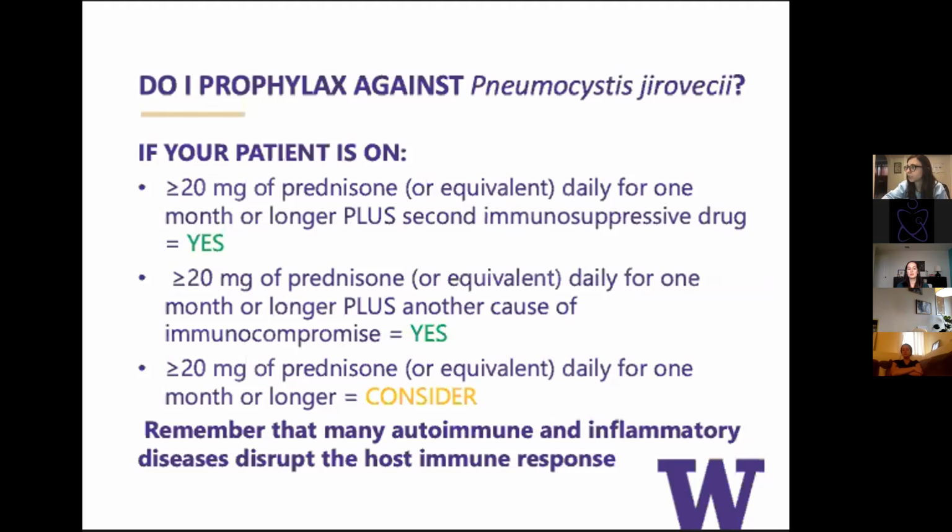And then the last question in here: another cause of immunocompromise, does this include diabetes, CKD, some of the other clinical entities that you mentioned already? Yeah, I think that you certainly should consider that, particularly in diabetes. That one has been demonstrated to have an increased risk of infection in patients on glucocorticoids. If they have other types of underlying disorders that may inherently disrupt the host immune response, I would certainly consider putting a patient on PJP prophylaxis. Of course, those medications aren't without risk, but there aren't any clear guidelines about this, so it is left to your discretion, but I would consider it very carefully.